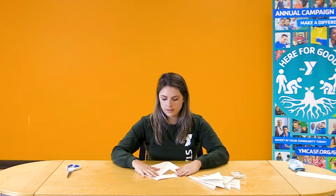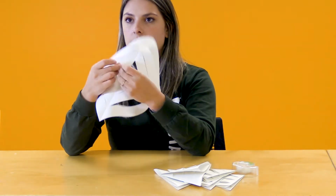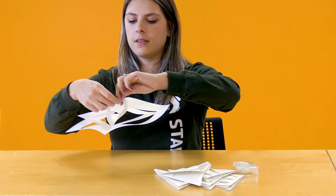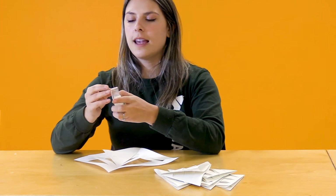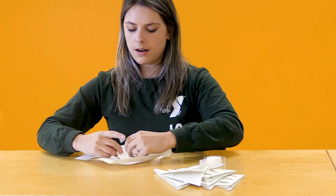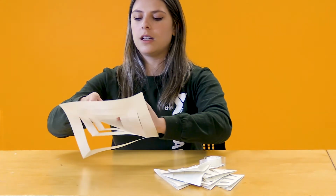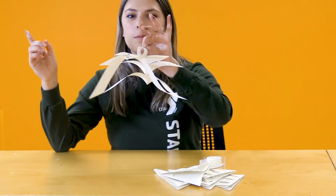And what we're going to do is we're going to start taping each of these together. So we're gonna kind of lift up each flap that kind of sticks out and tape them together. But we're gonna do it every other side. So what you're going to do is take a piece of tape, a really small piece of tape, find those 2 little flaps that are in the middle of your snowflake piece, and we're going to tape them together, or tape those 2 points together to kind of make this cannoli looking piece right here.